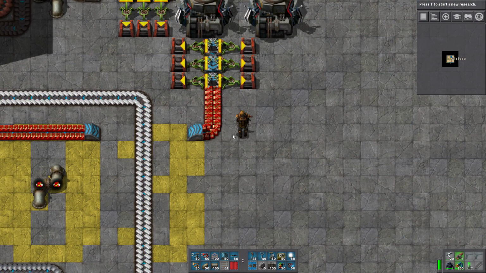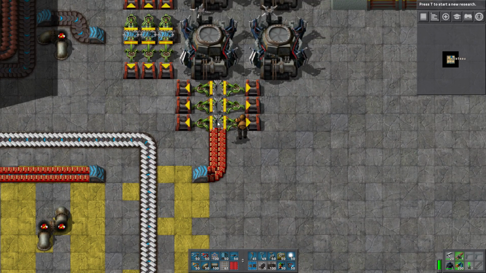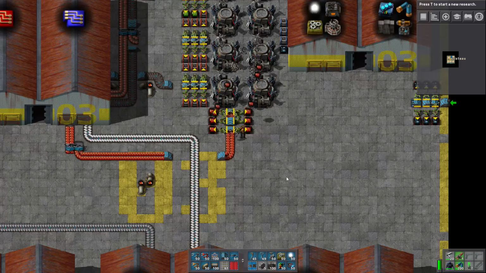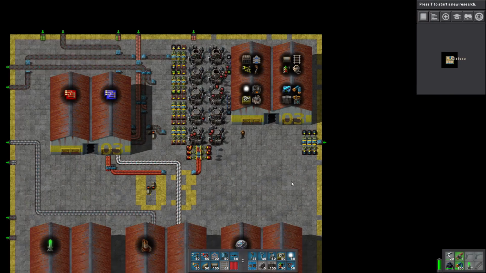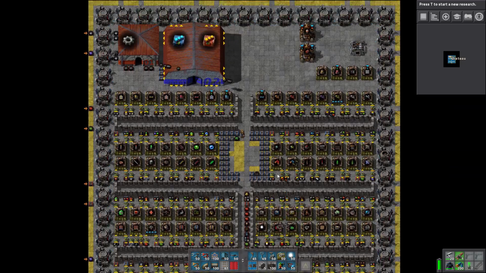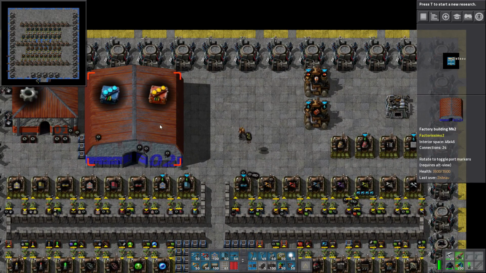Oh, I put these backwards. Oops. Okay. Now we've got red circuits coming in. Good, very good. And the next thing I need to do is... we have some other things to make in bulk.